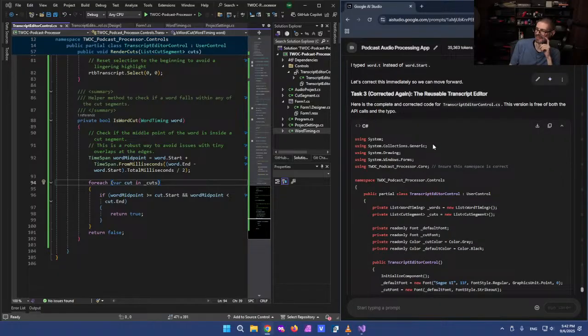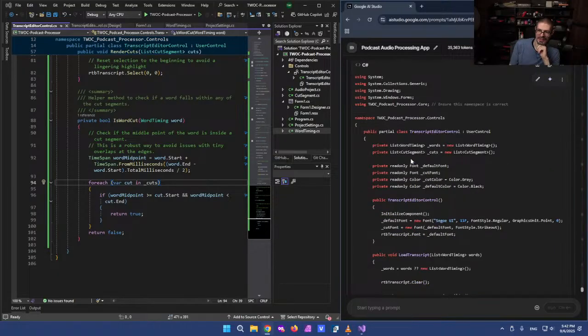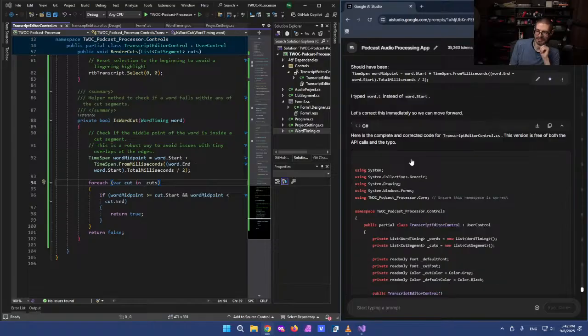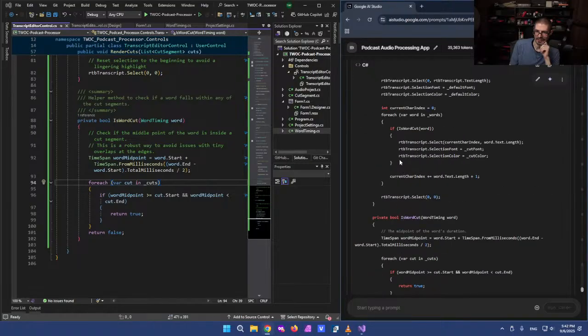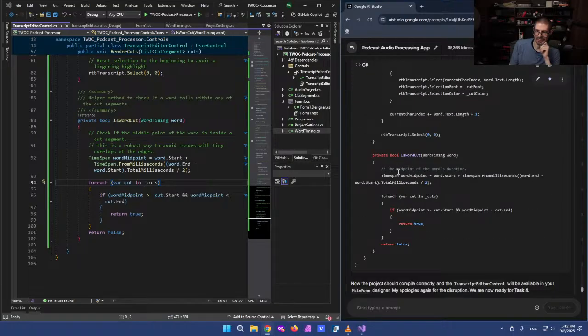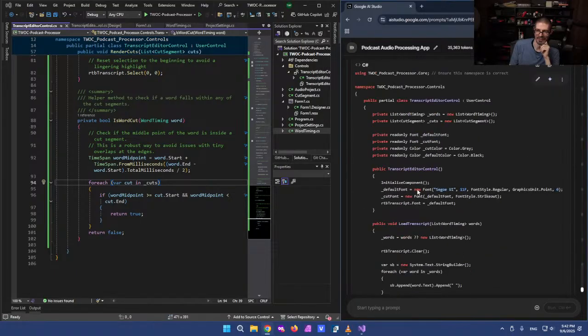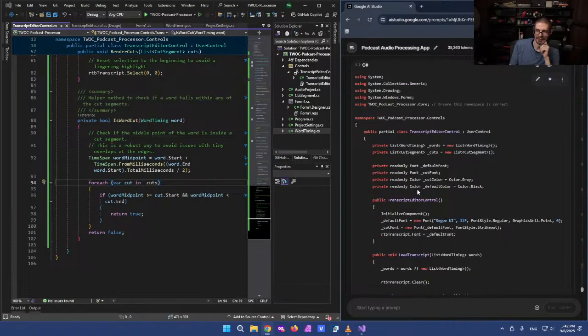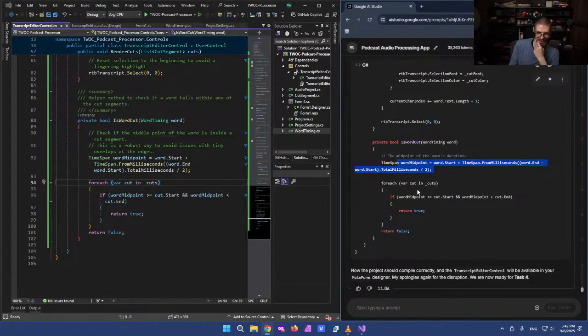This is funny. It's got a personality. Alright, so I don't know why it reprinted the whole thing, but I'm just going to assume it's the same as what I've got.